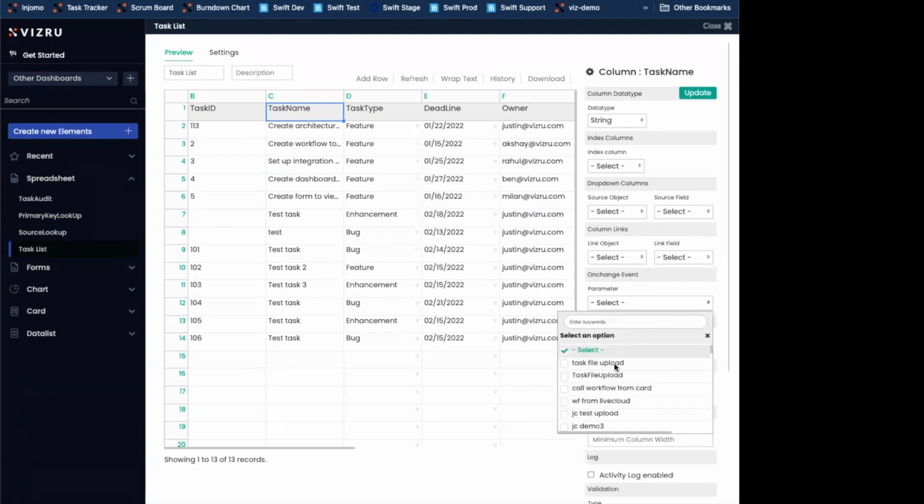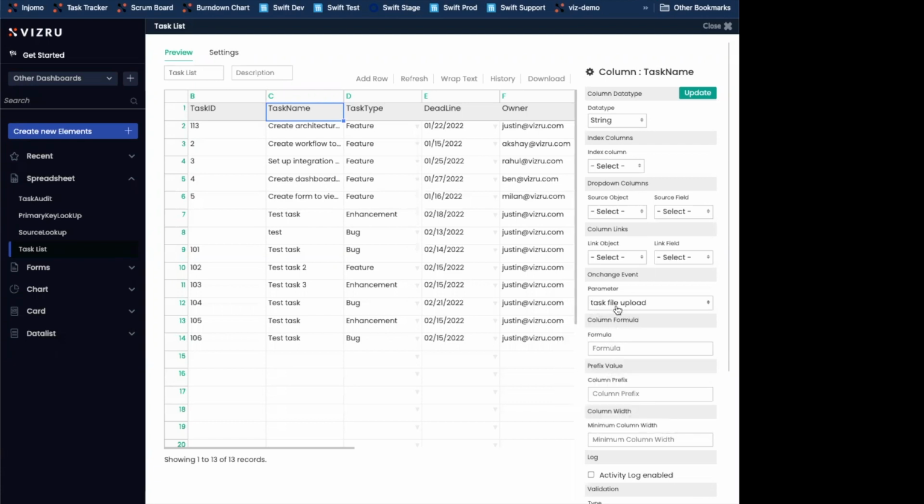This will list all of the workflows available inside the tenant. Let's say that we wanted to select this workflow, task file upload. So this means that anytime the task name changes in any row, this workflow will execute.